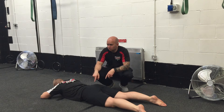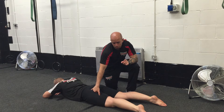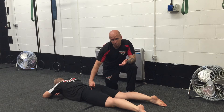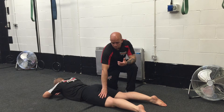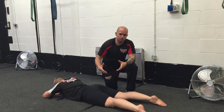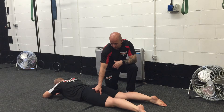First of all, we need to identify how to switch on the glutes. I'm going to do a simple test with Laura — I'll use my little finger and my thumb. I'll put my little finger on her glutes and my thumb on her hamstrings. I'm going to ask Laura to try to extend the hip by lifting the leg up, switching on her glutes first and then her hamstrings. Often we find that the hamstrings activate first, which leads to extremely tight hamstrings and underactivated glutes — meaning we're not strengthening or shaping the glutes at all. It's a simple test to find out whether they're switched on or not.